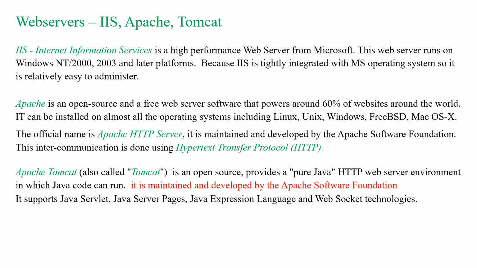Next, the last but not least in our today's web server topic is Apache Tomcat. In short, it is referred to as just Tomcat instead of saying Apache Tomcat. It is open source and provides a pure Java-based HTTP web server environment in which Java code can run. It is maintained and developed once again by the Apache Software Foundation. Please remember, Apache Software Foundation is a company. They own both these web servers, Apache as well as Apache Tomcat.